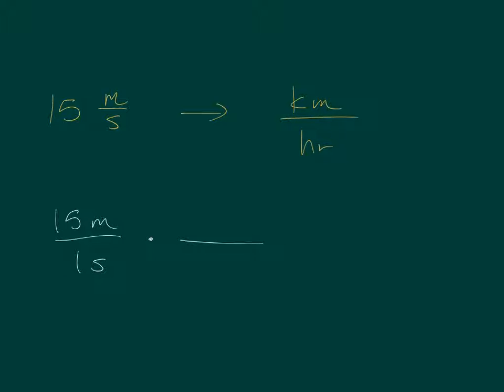Okay. So let's say we've got 15 meters per second. We want to convert that into kilometers per hour. So converting from meters per second to kilometers per hour. How do I get rid of meters? What do I do to do that one? All right. So I recognize this. So I put right away meters in the denominator. Kilometer up top. What do I know as a conversion factor here?